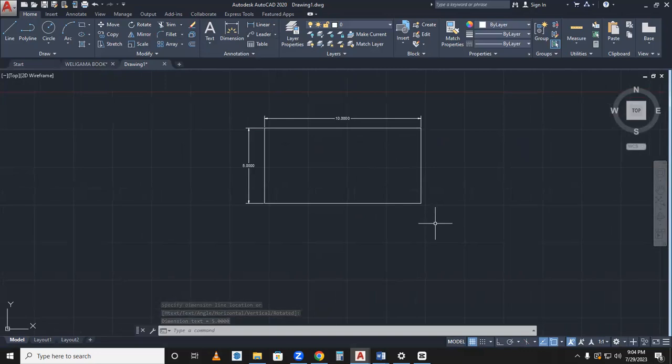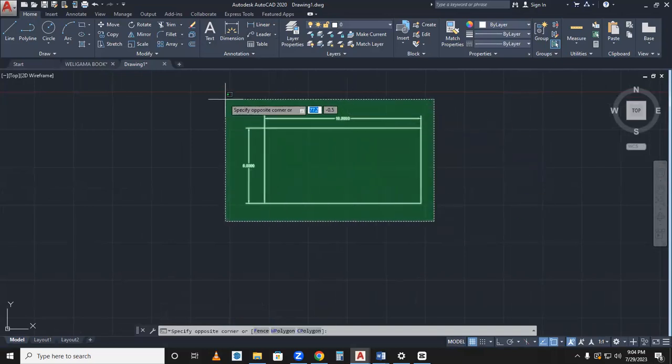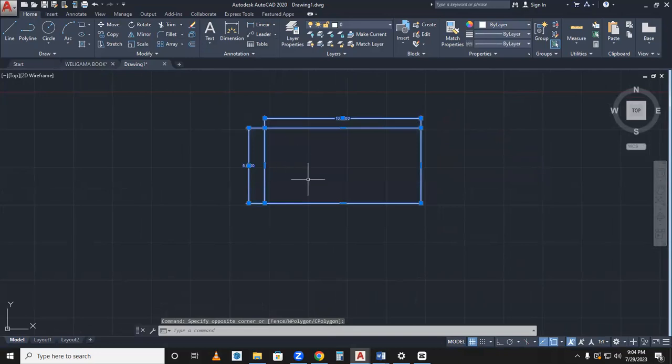So now what I'm going to do is scale this. I'm going to enlarge this, so I'm selecting it. Then what is the command to scale?